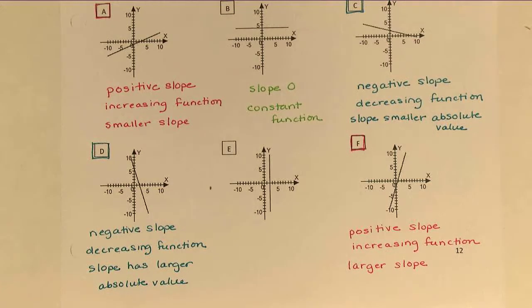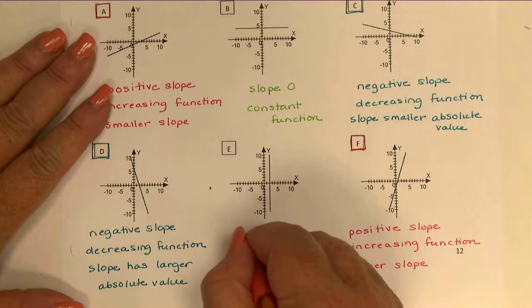Now I'm keeping these all in general terms. If I was very careful, I might be able to actually calculate the slopes of these lines, since I did give you tick marks and values for x and y. But I can say that much without actually doing any calculations. Let's look at one more. In E, we have our vertical line. This is the infinitely steep line, and so we do have to say that the slope is undefined.